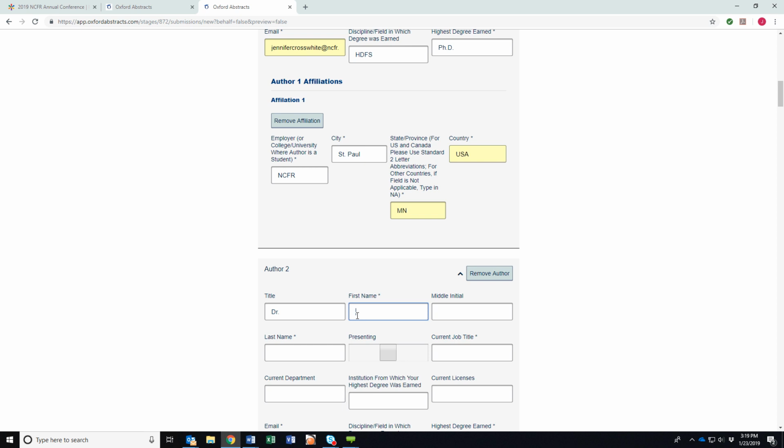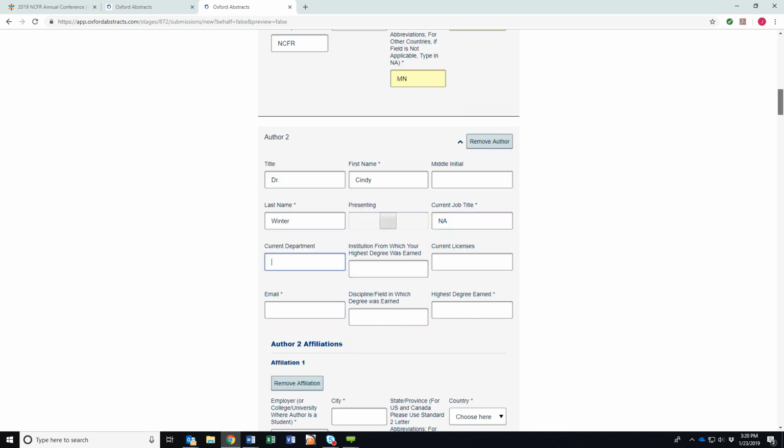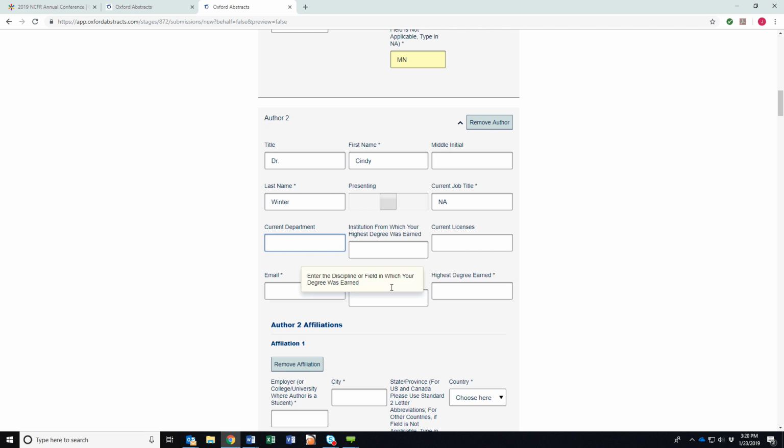Because I am a co-author, I do not need to fill out anything except the first and last names, email address, and the university. I'm not going to present, and so for the current job title, you can just key in NA for any of the fields that aren't applicable if it's a required position. If it's not mandatory, then you don't need to put anything in.